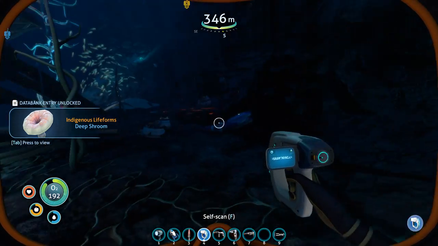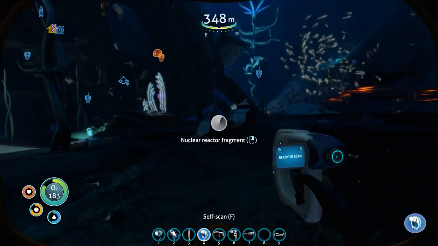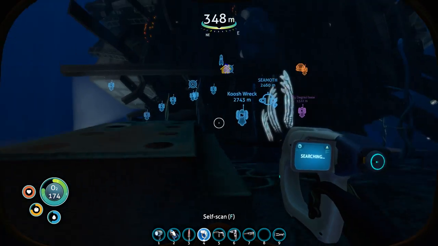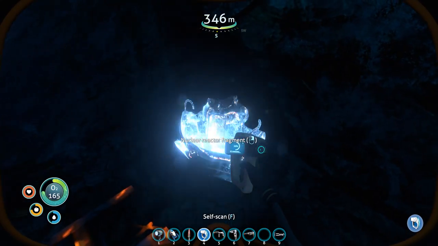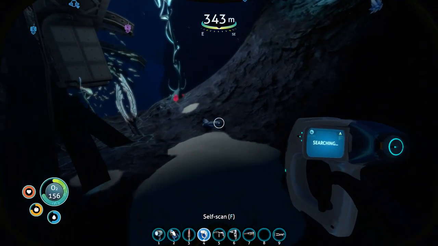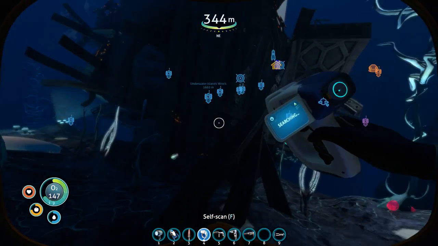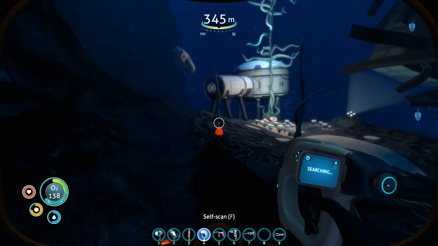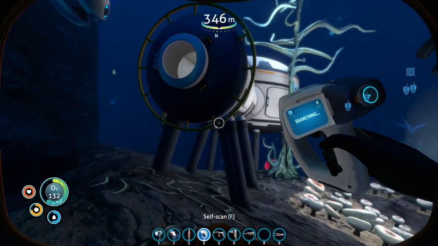Did I already look at this? No, I didn't. Torpedo arm. Nuclear reactor fragment. I think I have that one already, yeah. It's definitely going to help us with titanium, but... It's going to have some blood sacks here, too. And of course, we're going to go inside and check that out. Blood oil. I'm actually full.